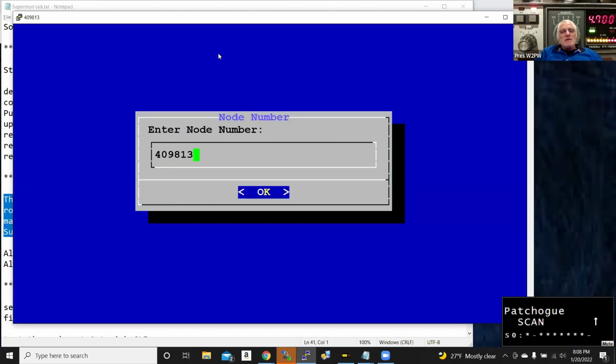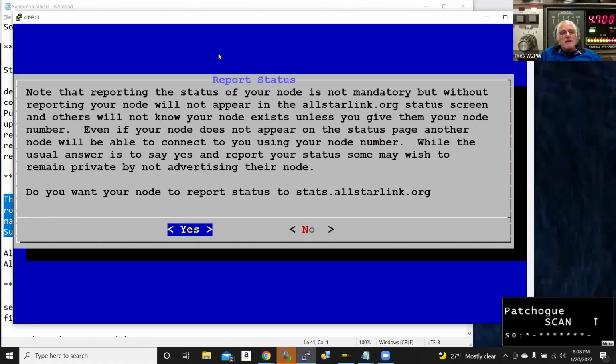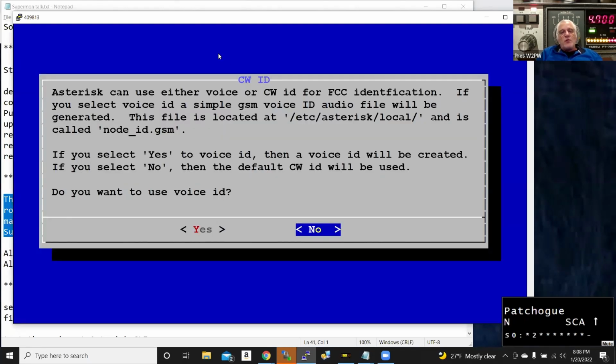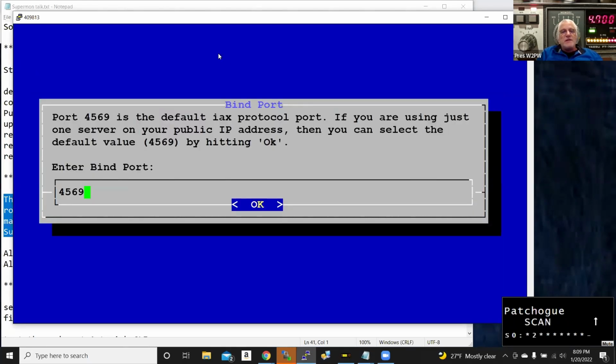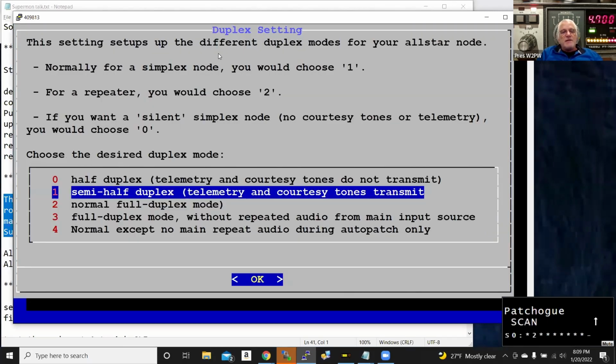All right. So I've got the node number. Put my call sign in. Do you want to report status? Yes. You want to report your status to Allstar. Do you want to use the voice ID? Sure. Let it make a voice ID for me. We'll leave the default port 4569.